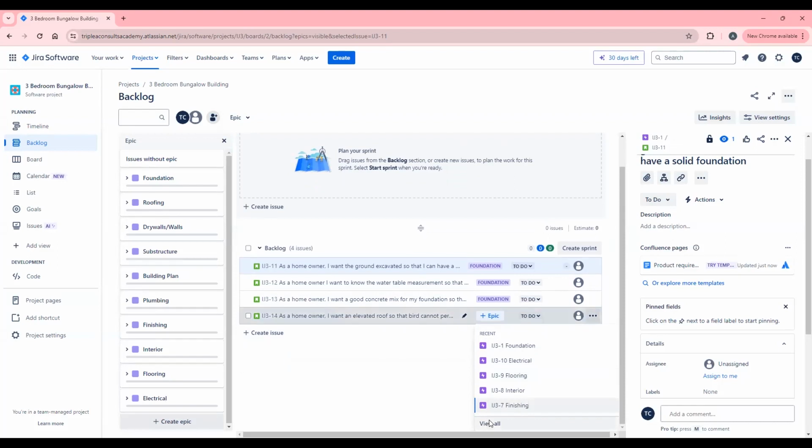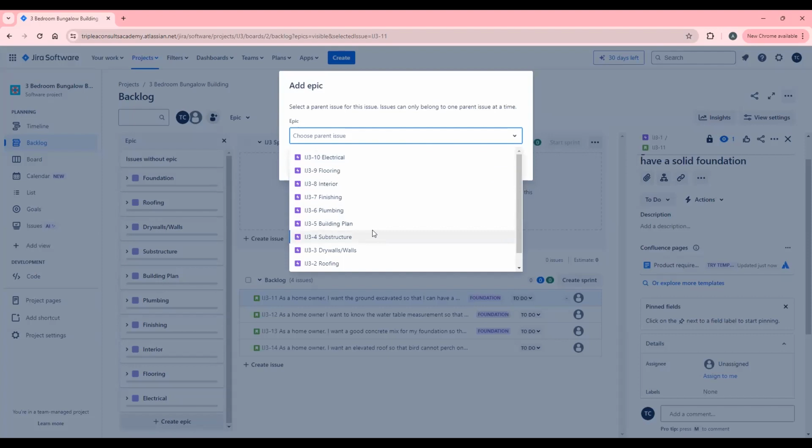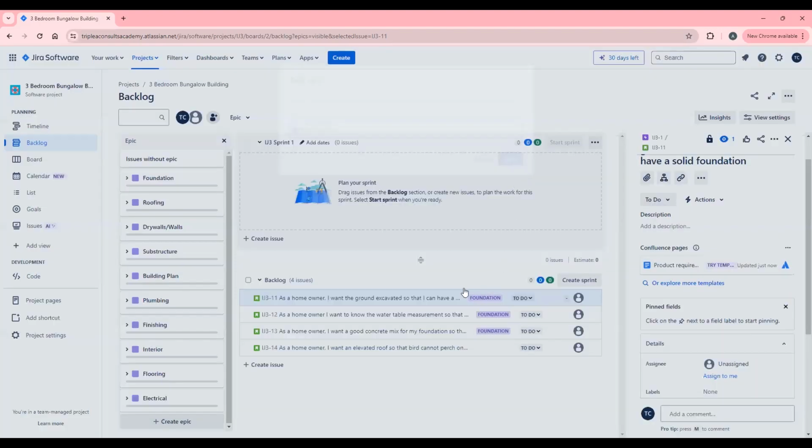Roofing. There you go. So we can pick roofing here. As a homeowner, that's one of the things you want to do.